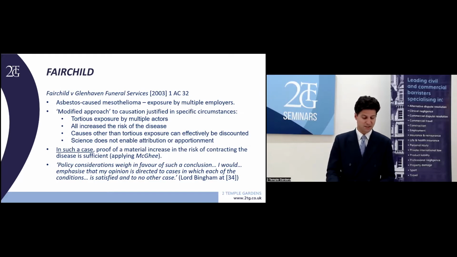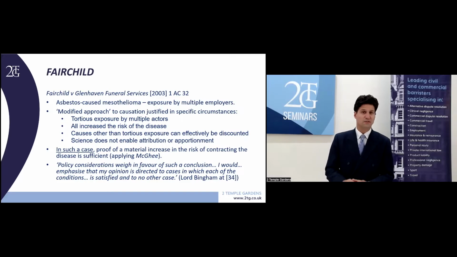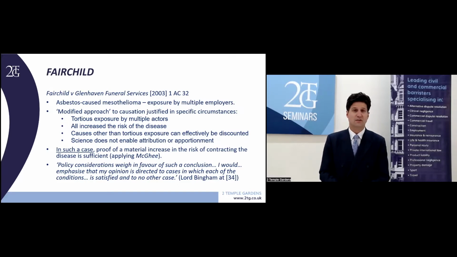And in those special circumstances, the House of Lords created an exception, a modified approach to causation, within which it was sufficient merely to show a material increase in the risk. And there were very specific circumstances that circumscribed the territory within which that test could be applied. It has applied within asbestos-caused mesothelioma since Fairchild and has been extended to lung cancer in Hennigan. But it is very tightly confined. I put the conditions at the second bullet point in the slide. And it's arguable that that is or should be treated as the box within which McGee now sits in the modern law.